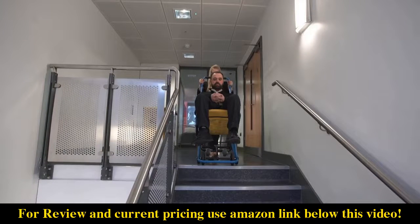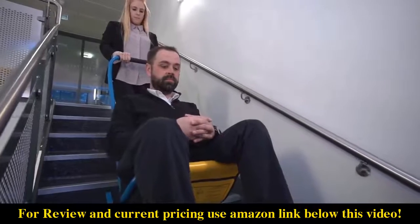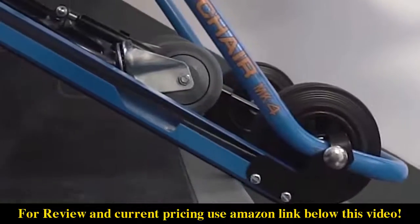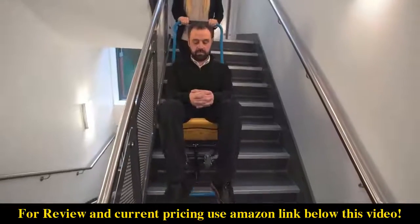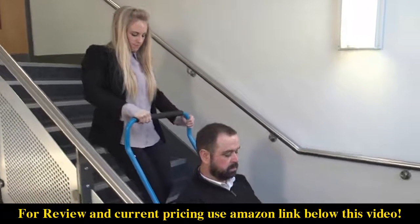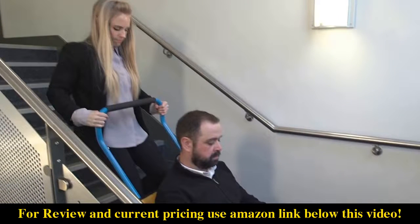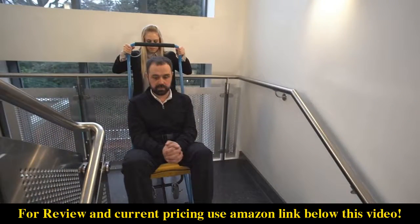Lean the chair backwards and with both hands at the side of the handle, push confidently over the top stair. Ensure the tracks make contact with the top two stairs. Position your hands on the top of the handle and push towards your feet to move the chair down the stairs, staying on the inside so you can easily turn on the landing. When reaching the end of the stairs, as the front wheel touches the floor level, move your hands to the side of the EvacChair handle. The EvacChair is easily maneuvered between stair landings using what is called the balance point.